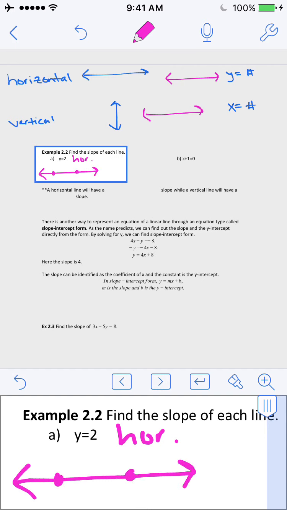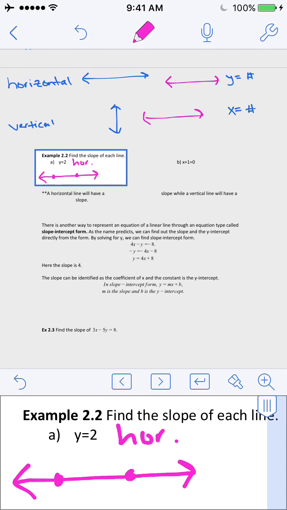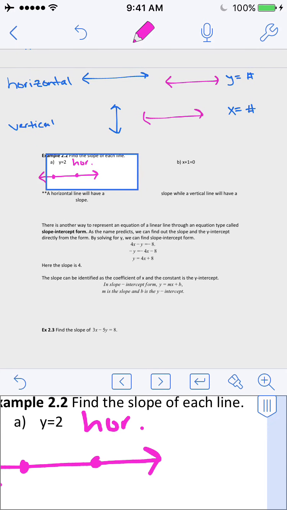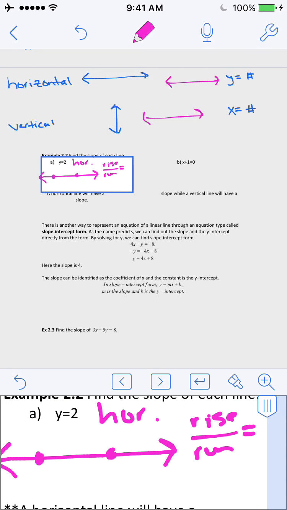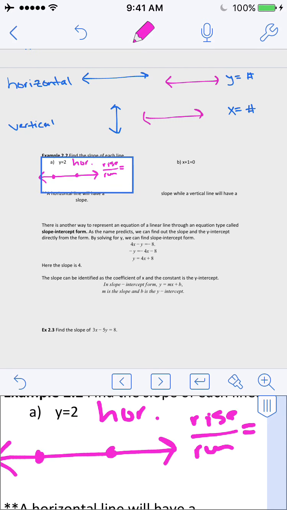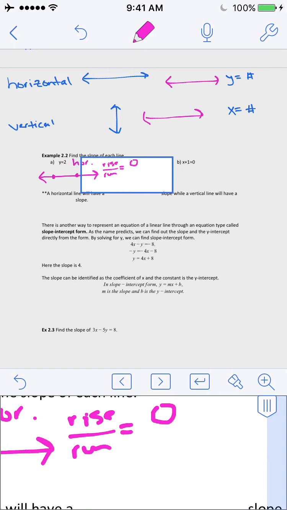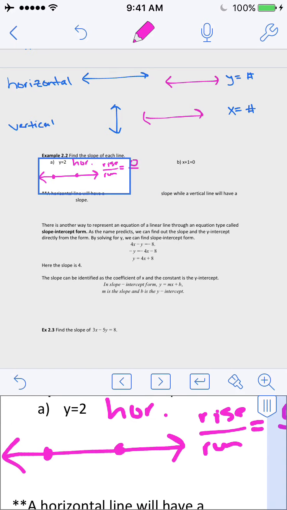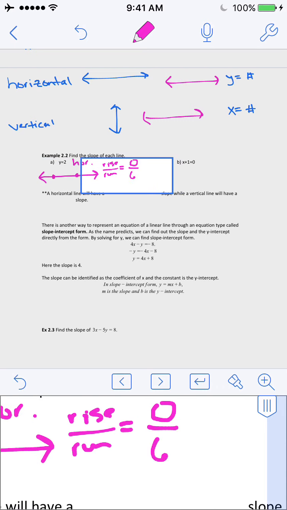We can pick any 2 points we want, right? Luckily, it's going to be the same for every single horizontal line, no matter what. But if I've got 2 points on this horizontal line, let's think of that rise over run. It's still a slope, so it's still rise over run. But let's take a look at this. Is there going to be a rise on a horizontal line? Are they going to go up and down anything? No, they're not. So the rise is going to be 0, but they are going to run something, like 2 or 5 or 6. So it'll be something like 0 over 6, or even better, 0 over some number, no matter what we do. For any horizontal line, that rise is not going to change. That rise is going to be 0.